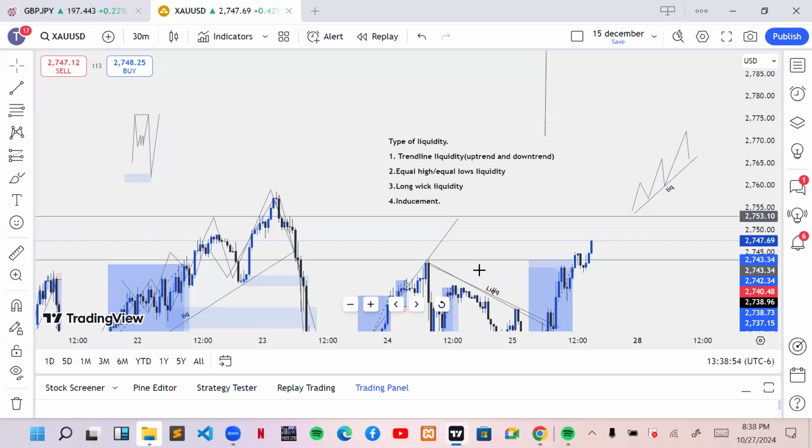If there is an inducement that you know the market will come and still go and trigger your point of interest, and you catch a sell, and there's an inducement for a buy on the downside, you set your sell take profit at that inducement level, because you know it's liquidity that has to be taken out for the market to now start reversing. That's basically it for this topic.